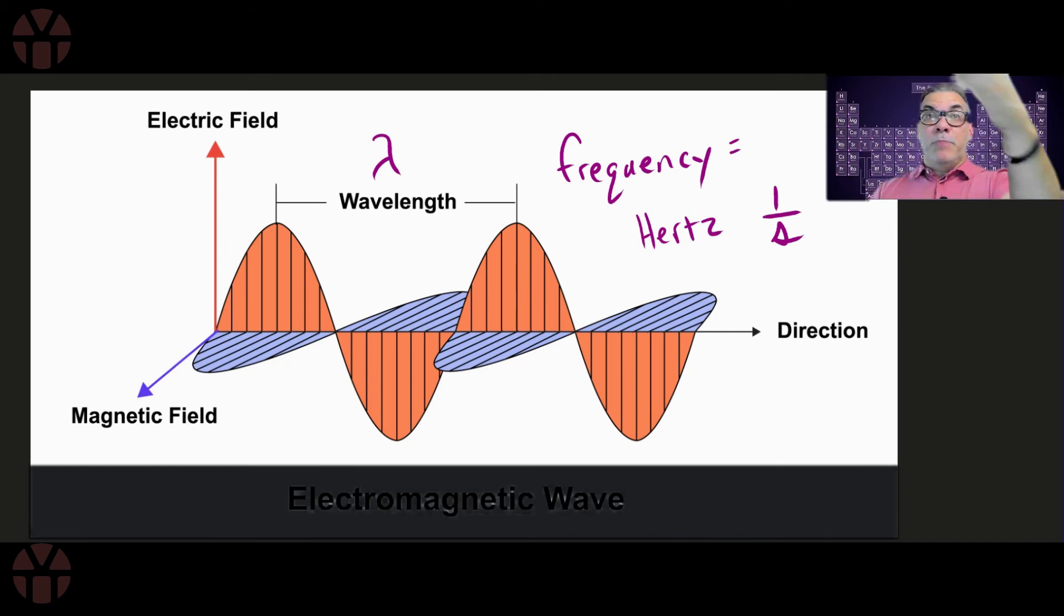So most waves, like when I go to the beach and I'm seeing the waves come crashing in, those are matter waves. Those are particles of matter that are moving. Now, if I took that same beach wave, that water wave, and put it in a vacuum or put it out in space, guess what? We're not going to see it act as a wave. If I try to clap my hands out in space, I'm not going to hear any sound because there's no matter for those particles to move and vibrate and cause to push along. So when scientists were asked this question of, so how does heat and light, let's say from the sun, get to us? The answer came in the form of this idea of electromagnetic radiation because electromagnetic radiation can travel through a vacuum. It does not require a medium. Let me say it a different way. It doesn't require matter for it to travel through.